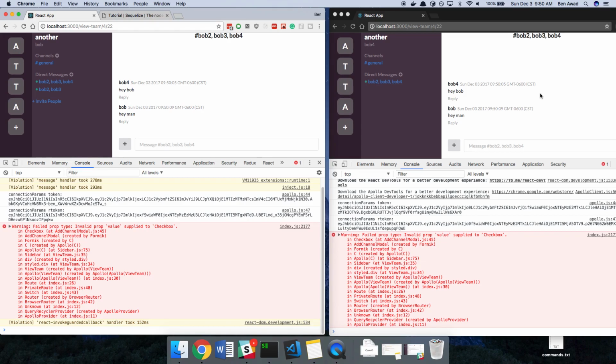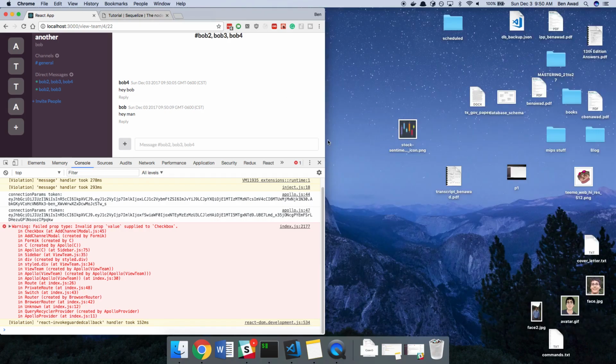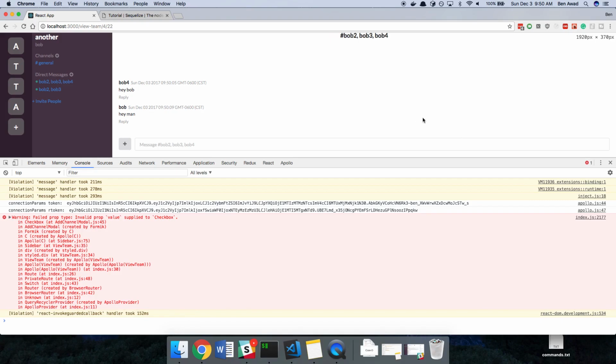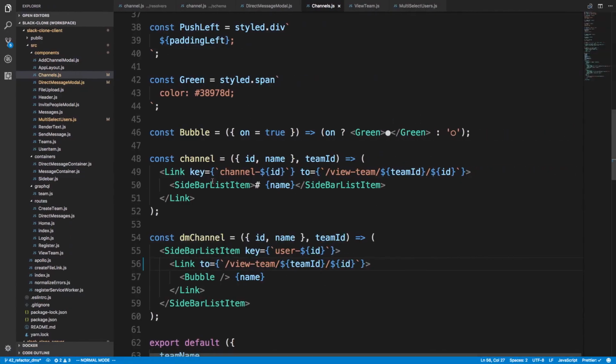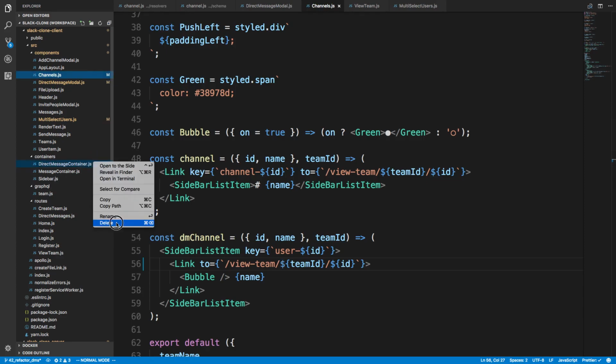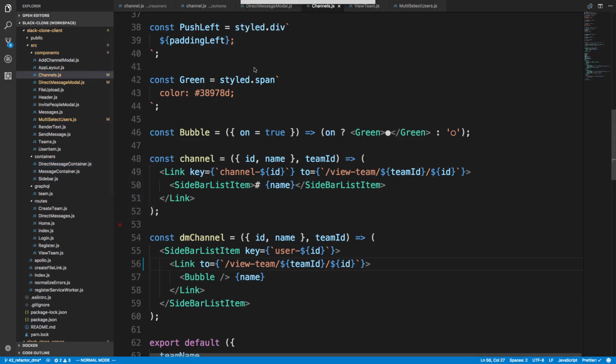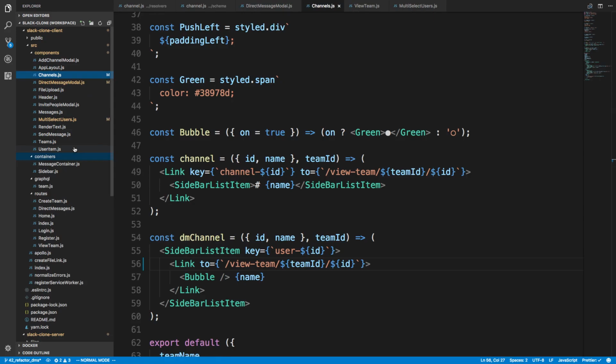Okay, so now we have group messaging and direct messaging working fine and very nicely, just using private channels as the backend. So we can get rid of this, and we can come over to our code base and just actually ravage it a little bit, because we don't need a lot of stuff now. I don't need this direct message container. Let's see, anything related to direct messages we don't need. I think that was the big one.